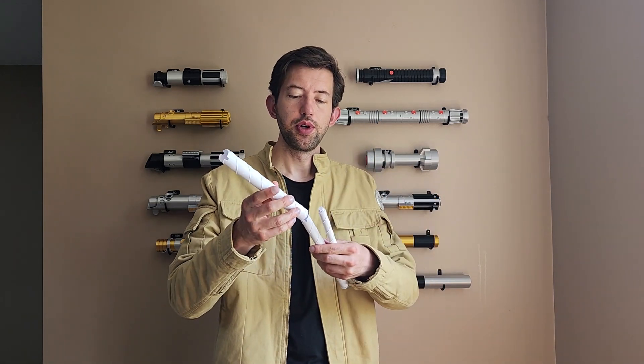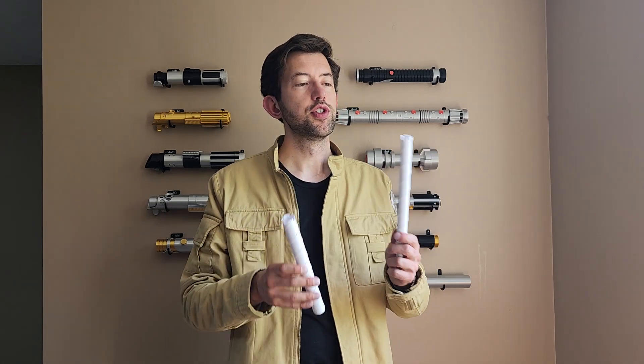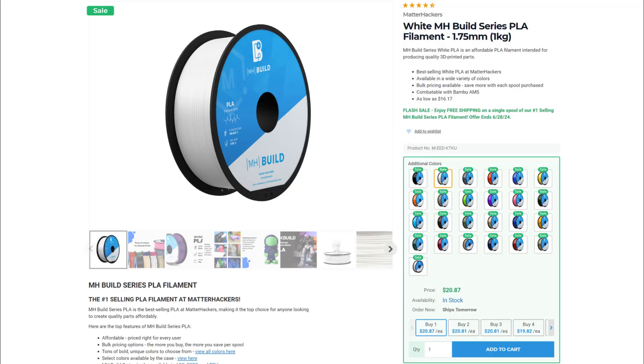This is the interior screw that moves the blade in and out. The screws have a clip on the bottom, and 3D printing a clip in the vertical orientation is a difficult thing to do. I use Matterhacker's Build Series White — it is a great material for this. I have never broken a clip unless I have actually tried to.